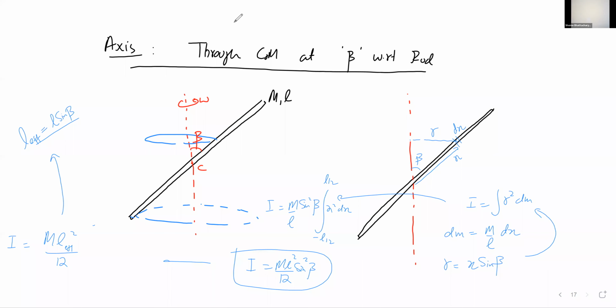Of course, if you change the axis, then that changes. A rod could rotate about an axis outside of it also. I could attach that rod to another thinner, massless rod and make that rotate about this axis. Then that mass is as far away as I like. I can make it 1 kilometer far away, and it will have a huge amount of moment of inertia. But in this case, where the axis is passing through the center, the maximum will be when beta is 90, so it's the perpendicular bisector. Minimum will be 0 when beta is 0, so the axis coincides with the rod and r is 0 for all the particles.